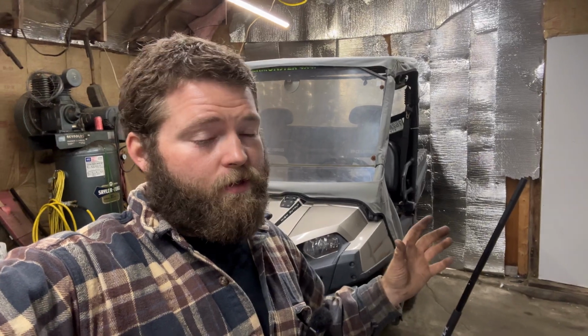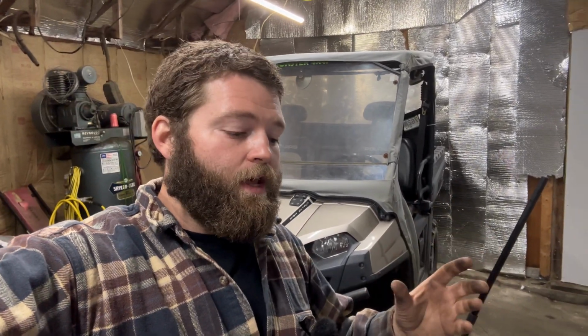Now, one thing you want to make sure is you're putting the right fluid in that front gear case. Otherwise, it will not operate properly. If you put gear oil in there, any type of gear oil, it's probably not going to work correctly. Now, there are some alternatives, but I use the OEM. This is what I use right here.